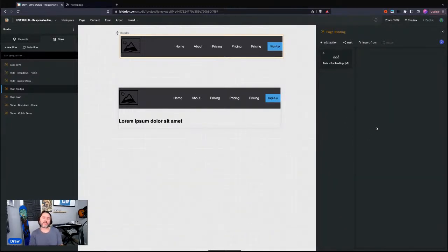And like I said, you might have a whole doubled header where you're hiding and showing different headers. Sometimes that makes sense. Or you might just change elements on the same header. I would most likely change elements in the same header, but I will say that on the Bildr redesign, this header up here, we do something similar where we switch out the whole header and we wait to run the page bindings of it based on what page you're on. So you sometimes need to get more complex. So hopefully that answers your question about that.